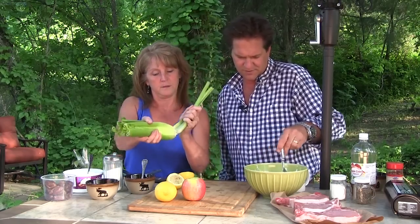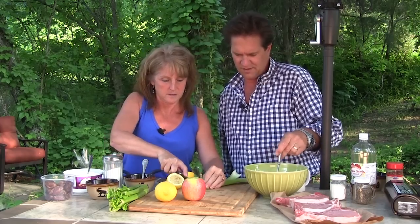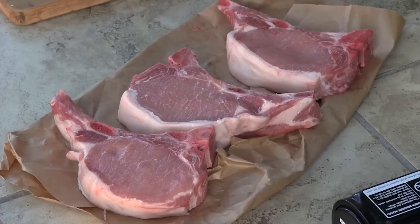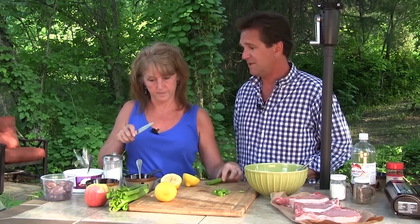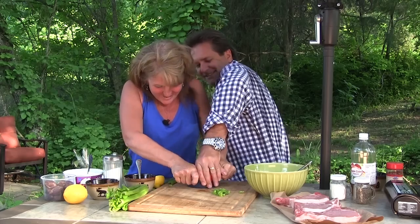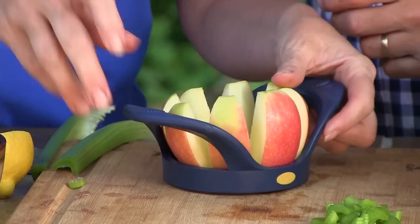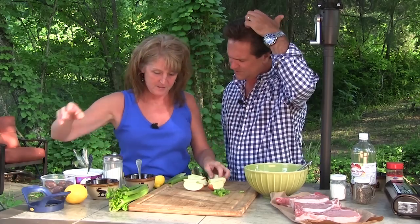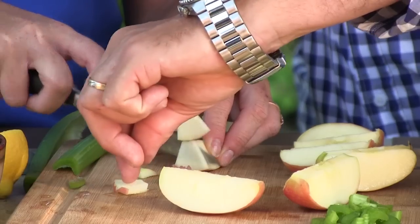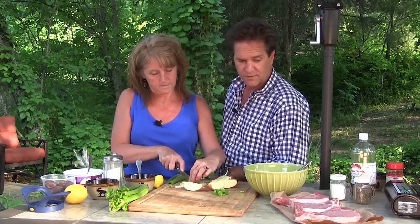One of my other favorite snacks is celery and apples. If it wasn't for all the other stuff in here it'd be fairly healthy. Let's do about a quarter cup of celery — you want chunks you can taste. Make them small. As you're cutting celery, you'll notice some big honking pork chops over here. We've got the big green egg going. Now that we've got the patio back in place, we'll be doing some more grilling and barbecuing down here. Summer has begun! Apple — I love this. We're going to leave the skins on because they're good for us. You can cut little strips or however you want.